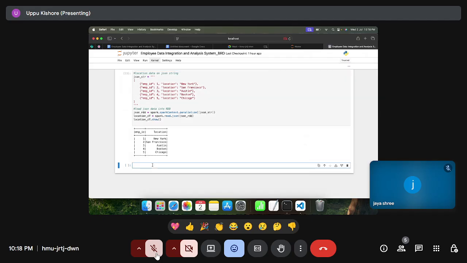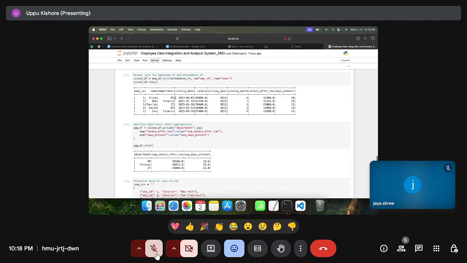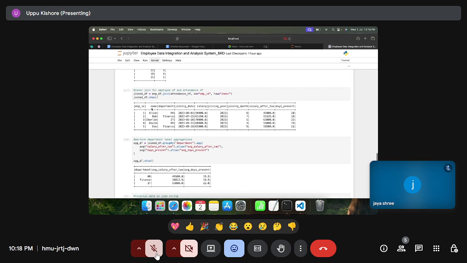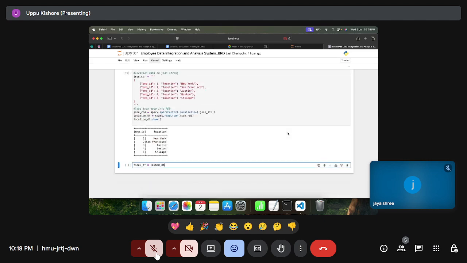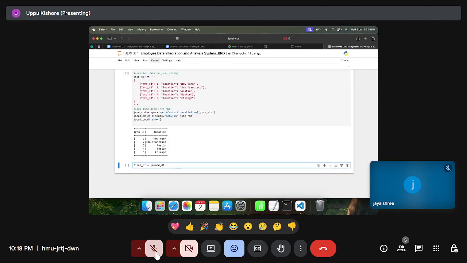Our final data frame equals join_df, our altogether data frame. This contains everything, including the days present, with the salary after tax. They're asking us to join this with the location details using the left join.